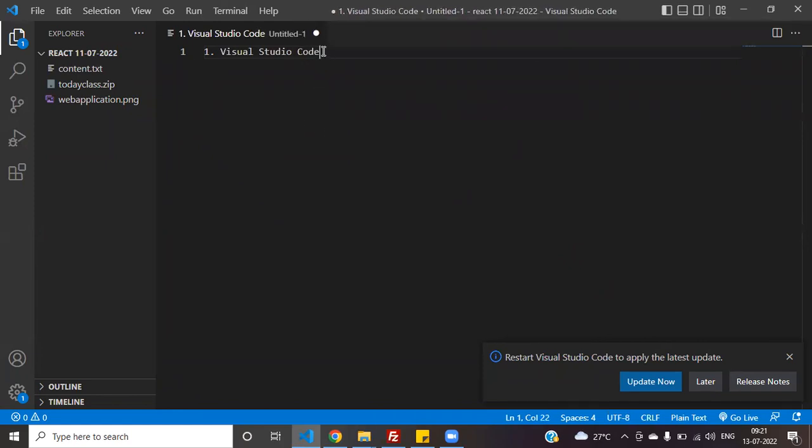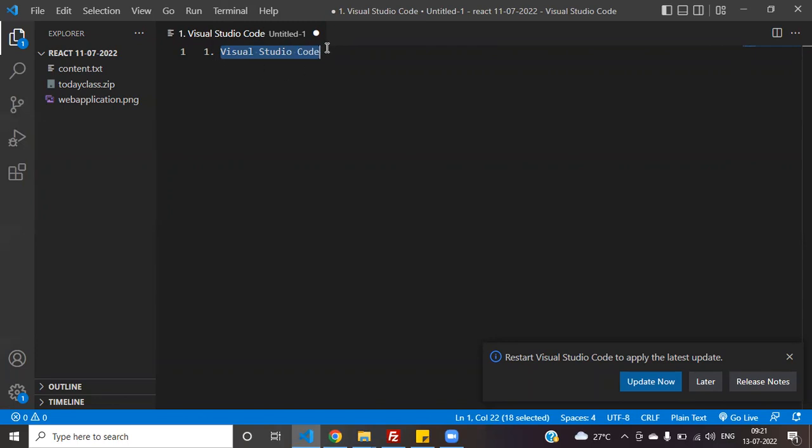This is open source software. Visual Studio is different, Visual Studio Code is different. Visual Studio is for .NET development, that is the commercial one. Visual Studio Code is for UI and scripting language related application development, like Python and React.